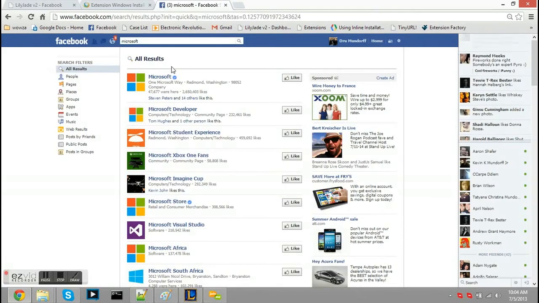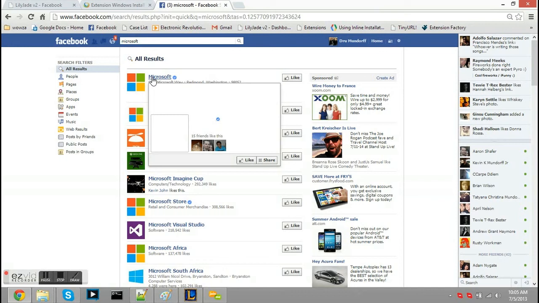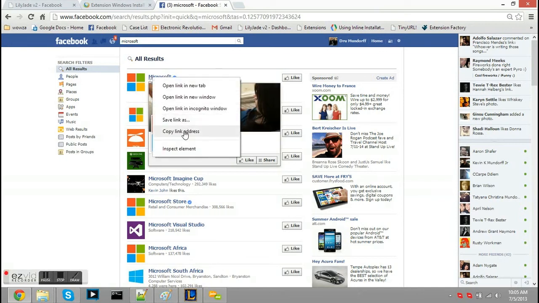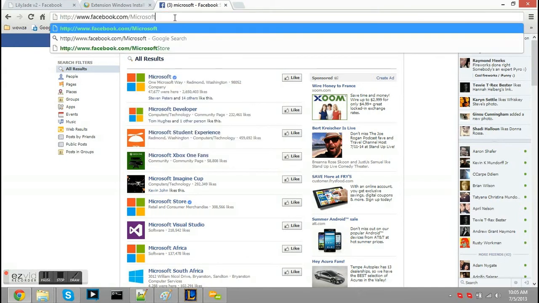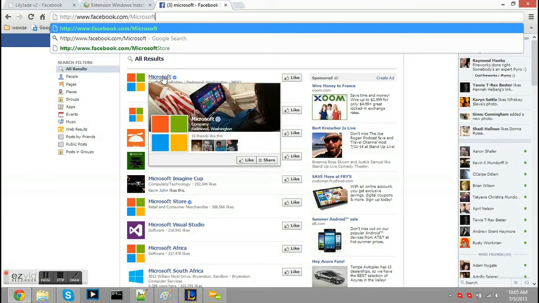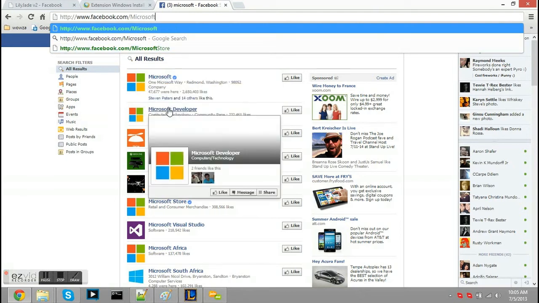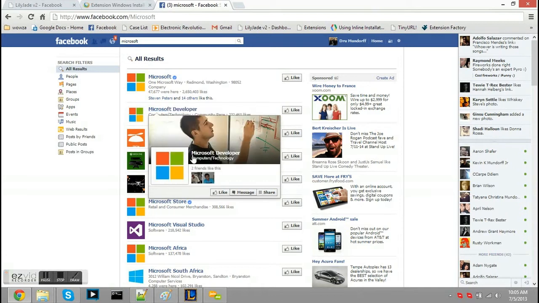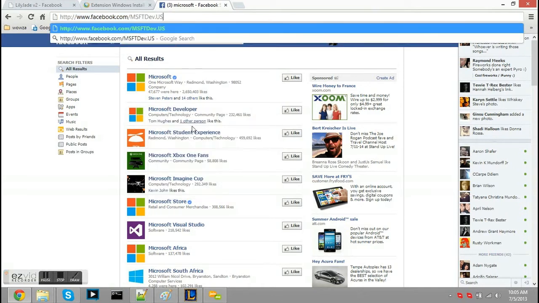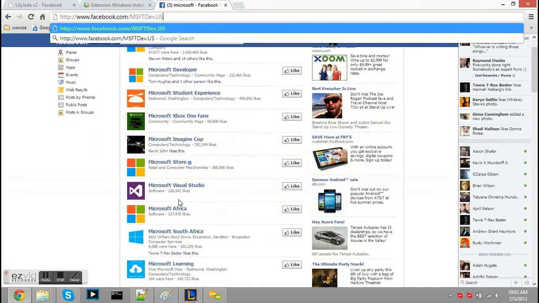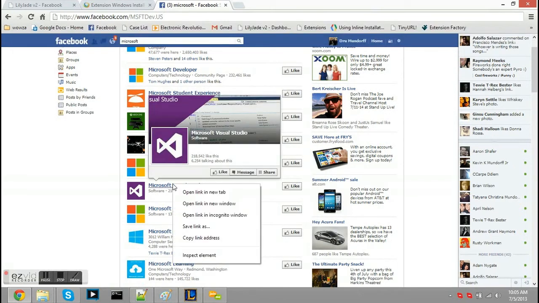These things here don't give an app ID. I'll show you a couple examples. There is no app ID. You see Microsoft. That doesn't do anything for us. Developer, copy link address, put it up, doesn't do anything. Go over and grab one more, Xbox One. Doesn't matter, Visual Studios, all these ones that are here, none of these are apps.